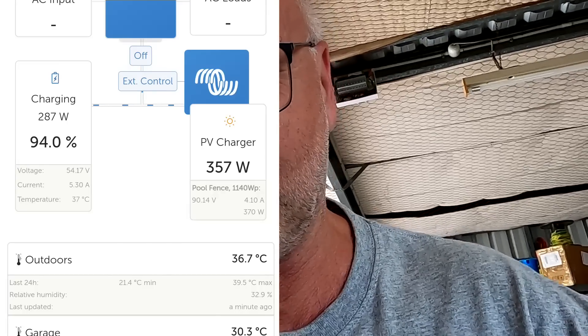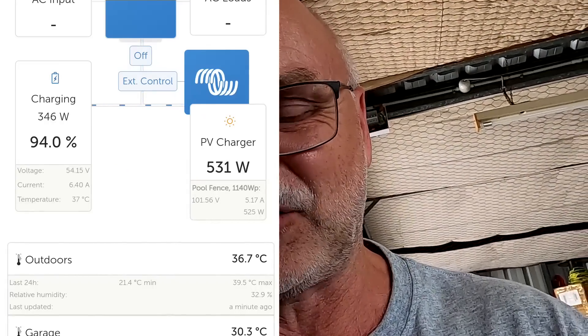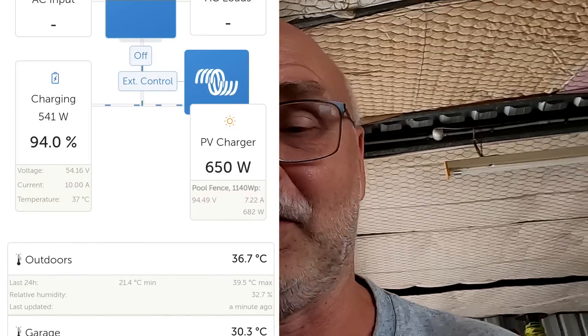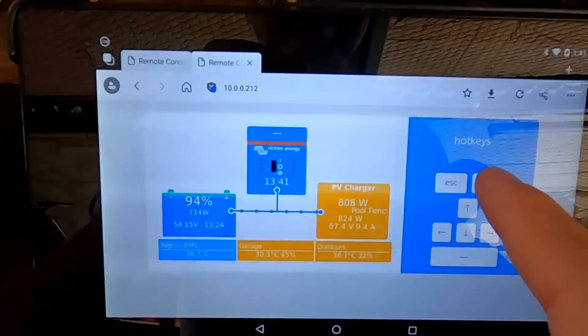Wait before you go - there's always more at the end. In the VRM we can see what's coming in from the solar charge controller into the battery. There's a difference: 540 watts from solar but only 400 watts going into the battery - where's the rest going? Before, everything coming out of the battery was going into our inverter for the air conditioning. But now the charger has kicked back in, so we don't know exactly how much load the inverter has.